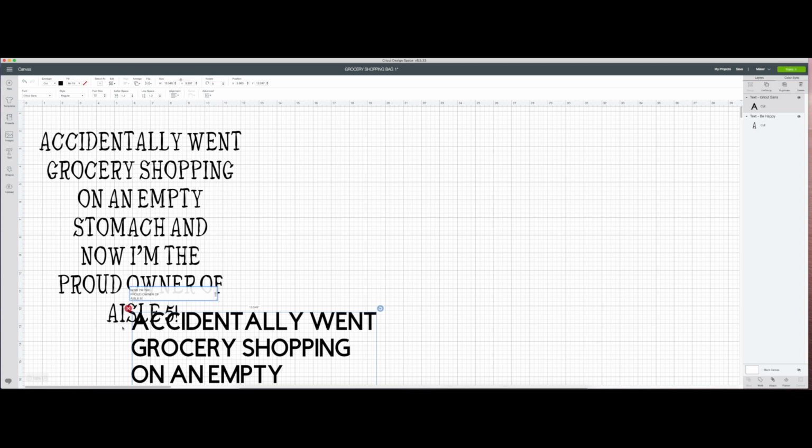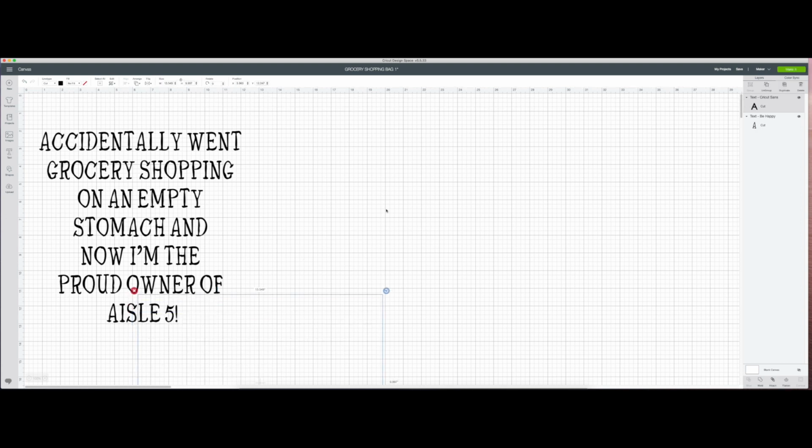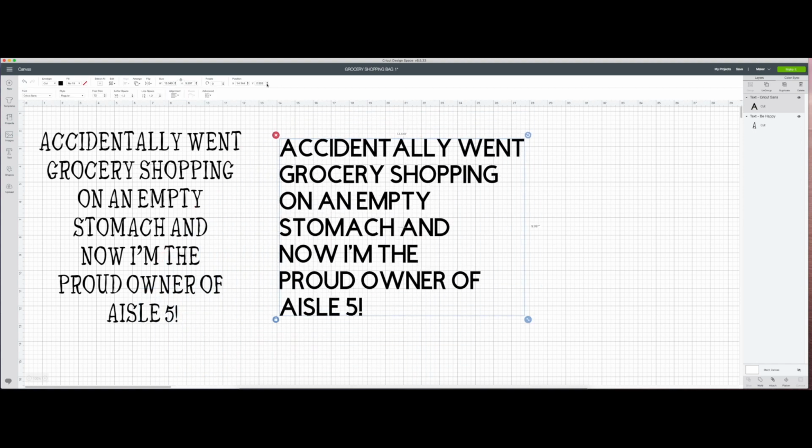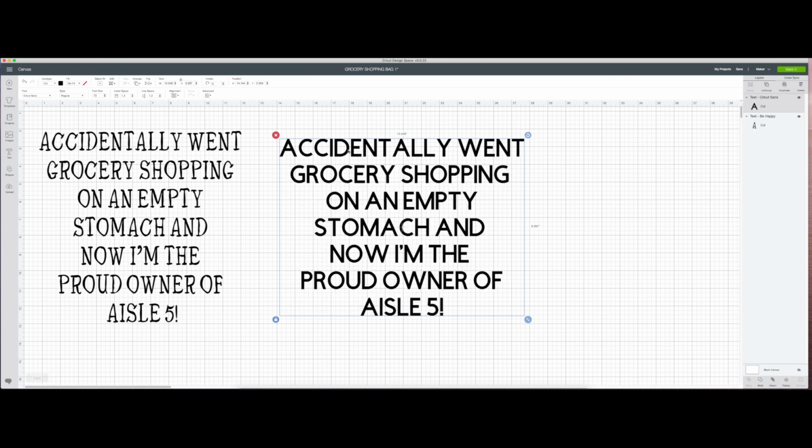Okay. So the reason why we do these enters after certain words is you kind of want to keep it centered. I'll move it up here. So to help center it better, because it's all to the far left, go to alignment up here, center, and that puts it all centered, because it's going to help you when we apply it on our bag.